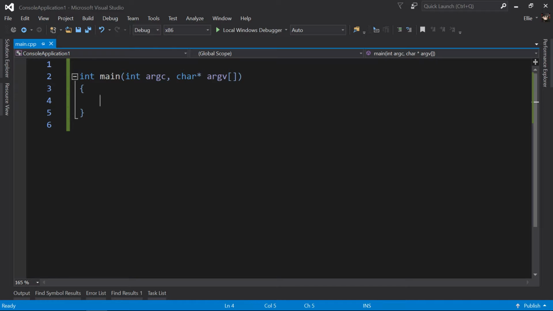With C++, you can actually get away with not having these on your main function, and the compiler will put those in for you. By not including them, it looks nicer if you want to do it that way, to have no arguments on main, but it will put those in for you. You're not saving any space in the compiled version, but it definitely looks nicer. I'm just putting these in for clarity's sake right now.